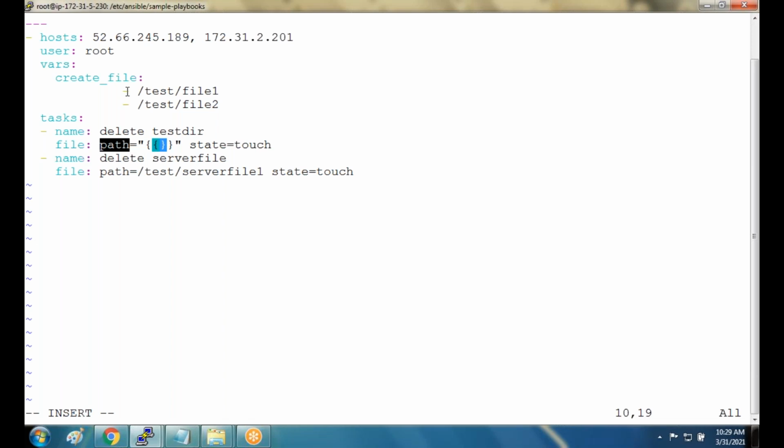Just make your variable name create underscore file. Now we are creating both files, file1 and file2, and in the second task, I want to delete them. Okay, I want to delete both files. I'm creating them as well as deleting them, again using variables.